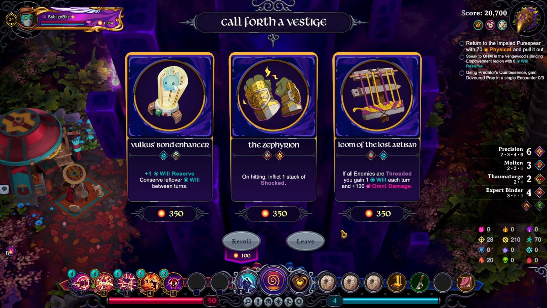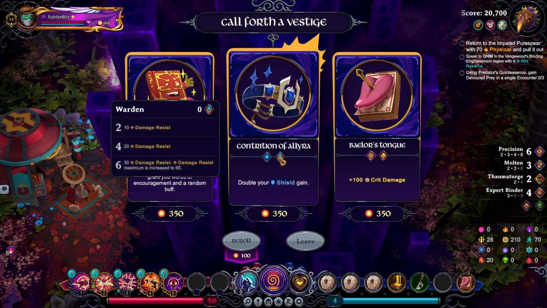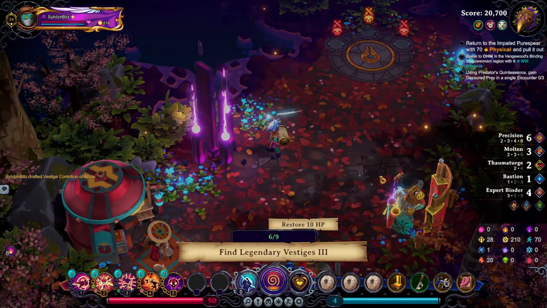The problem is a lot of these sets are just terrible. And using one of our 4 slots for these is not good either. Another Bailers, maybe get that. We might honestly even just liquidate this Contrition of Elira. Could see that being pretty good.